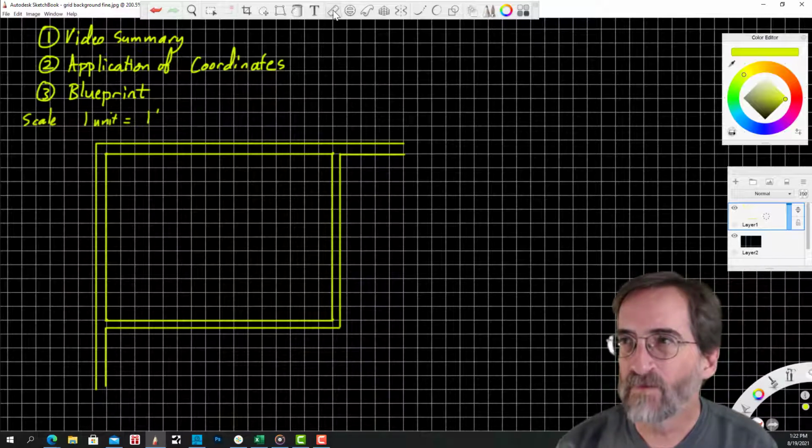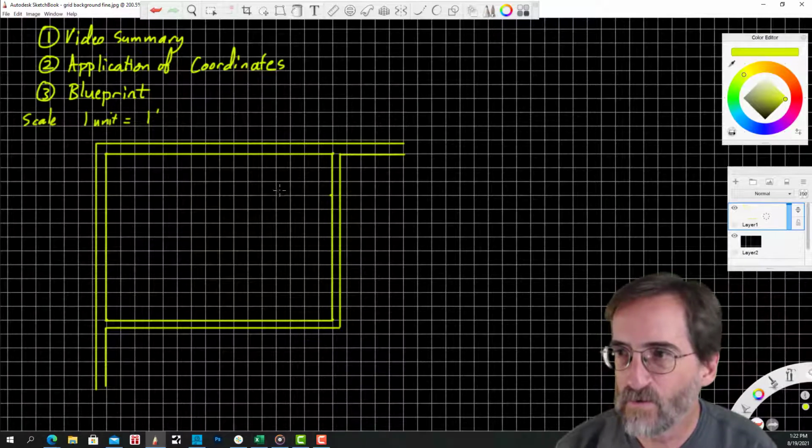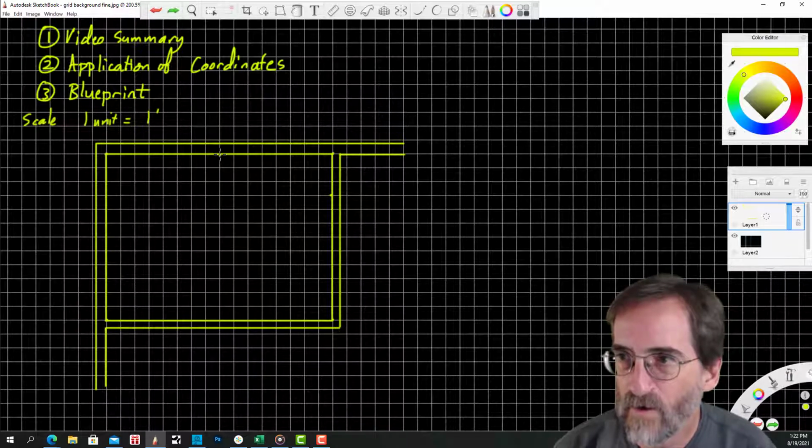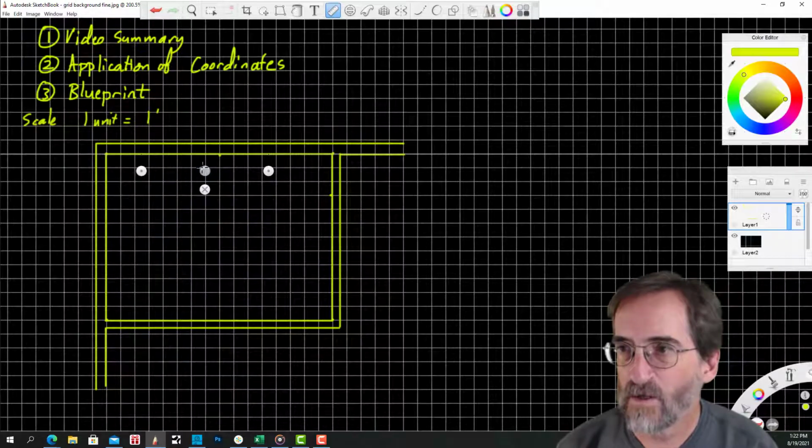I'm going to make my closet 3 feet deep, and 2, 4, 6, 8 feet wide. Okay, and so let's draw our closet here.